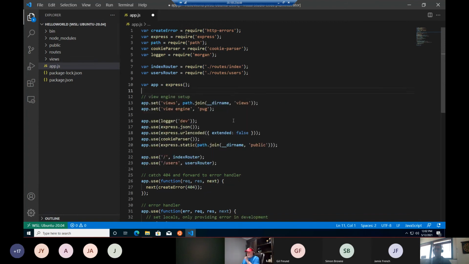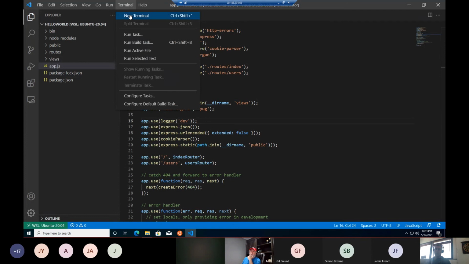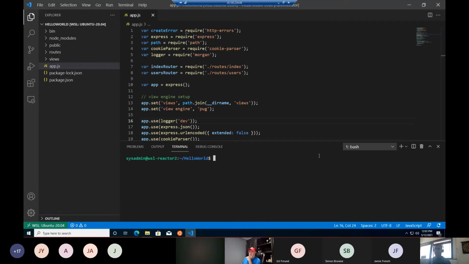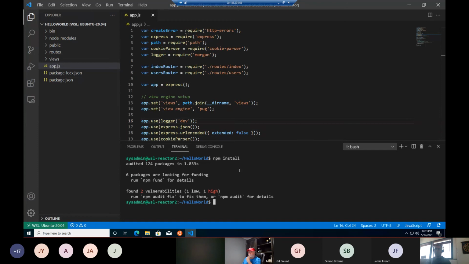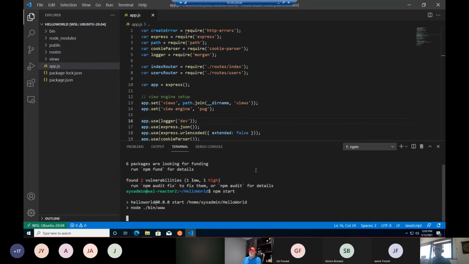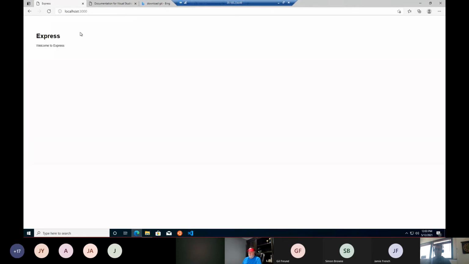Let me save that. If I open a new terminal, I now have a bash command prompt here. I can run npm install again just to make sure. I know we ran it already, but let's run it again. And now you can run npm start. If I attempt to navigate over here again, I should still see my Express application running.